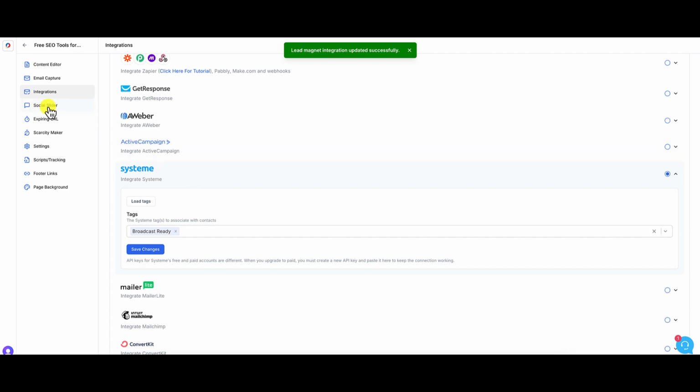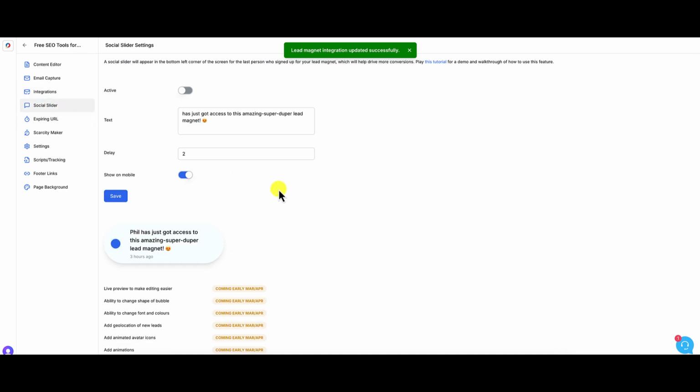We're going to go into some of the other features here in LeadCreator. There's a social slider feature. I know you guys have seen this before. You see this little bubble right here. How many times have you gone to a website where they said, hey, so-and-so from Nebraska just purchased a copy, or so-and-so from Minnesota just signed up, right? So you can add this in here, and it's like social proof, right? Showing people that, hey, this is a valuable lead magnet that people are actually signing up for. So you can add that in there if you want to.